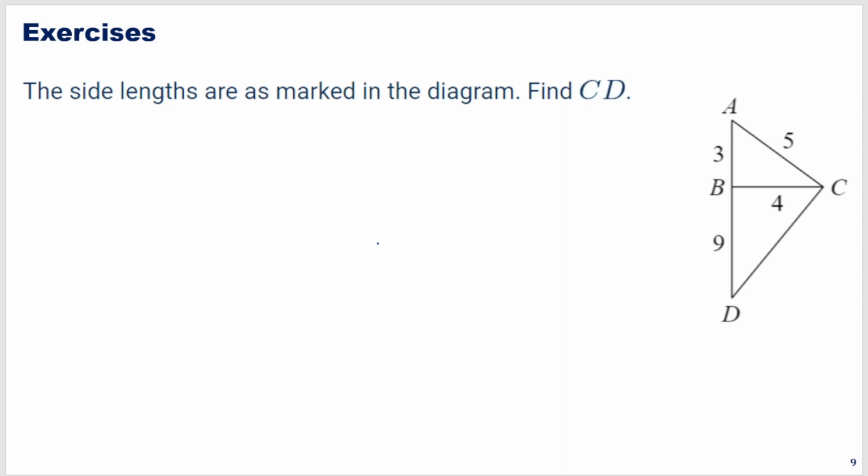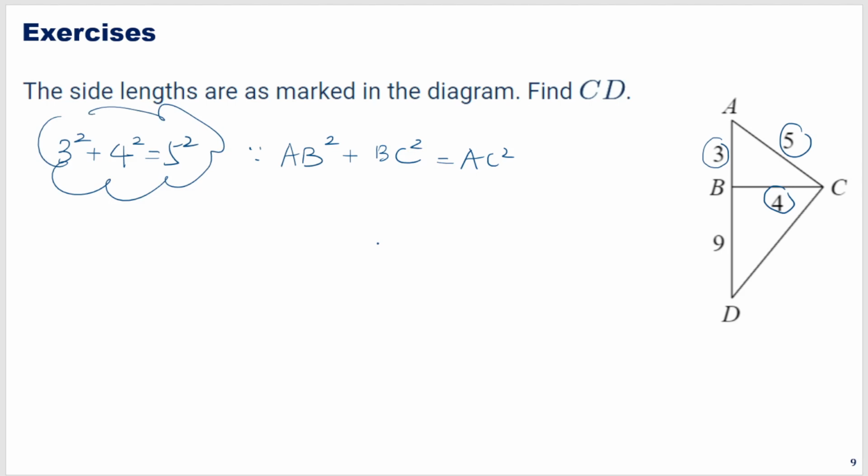Okay, have you finished? Note that it looks like we have a right triangle, right? But it does not say so. So if you want to use any right triangle, you need to prove that angle is actually a right angle. So note that AB is 3, BC is 4, and AC is 5. So we know 3 squared plus 4 squared equals 5 squared, right? Which means AB squared plus BC squared equals AC squared.